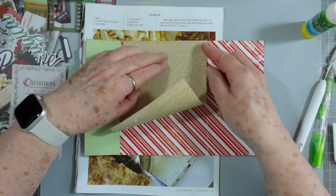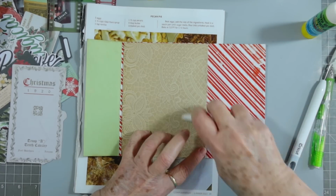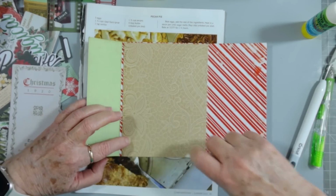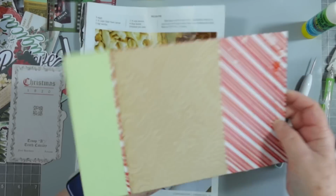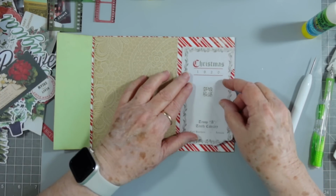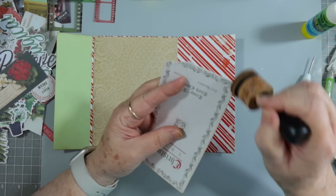Now I just cut this down so that it would fit. I wasn't lucky enough to have a piece that was exactly this size, so I just cut a little off the bottom. Okay, and then over here, if I can get that unstuck before it tears it, I think all I'm going to do is put this little piece on there, and this is a piece of the ephemera. And I'm going to let this be a little pocket.